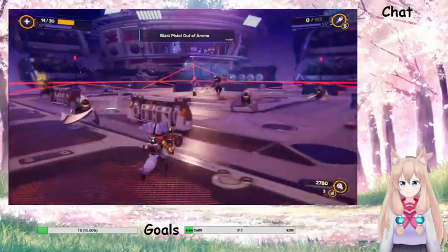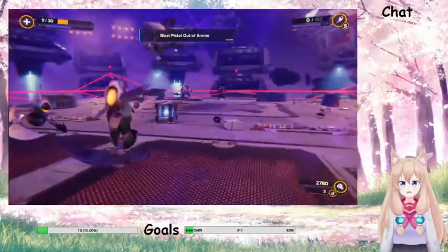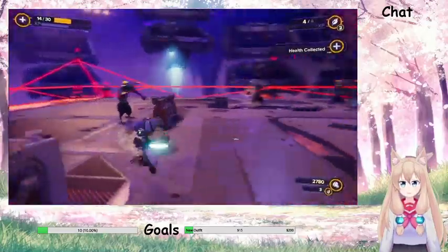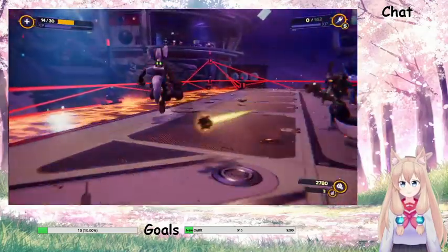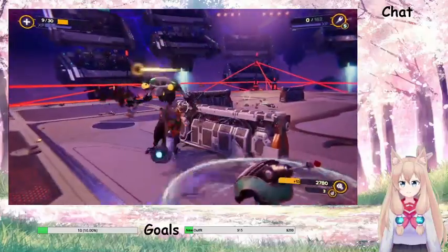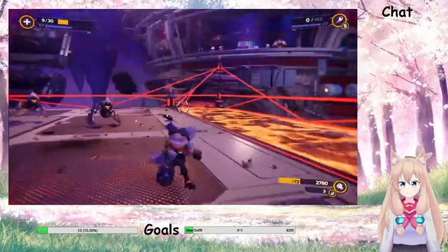Oh, I need to just change weapons, I guess. No, that's not really gonna work! Why is it only changing between these 2 weapons? Oh, cause that's all I have because he took my weapon. Asshole.